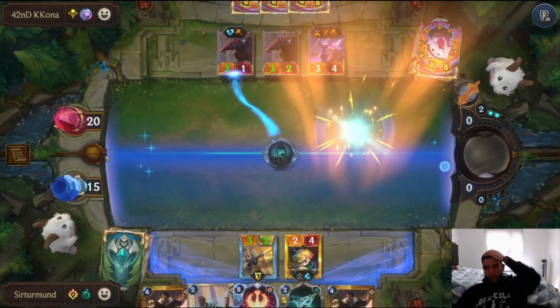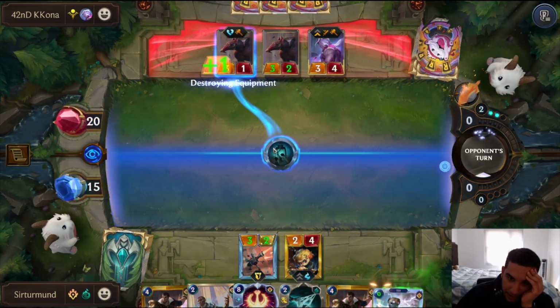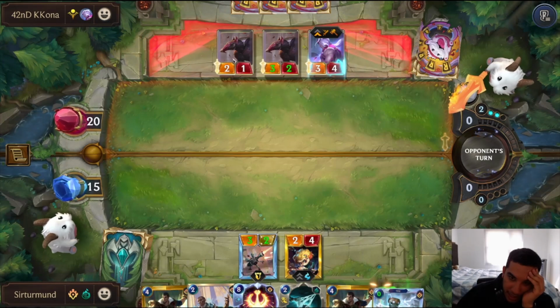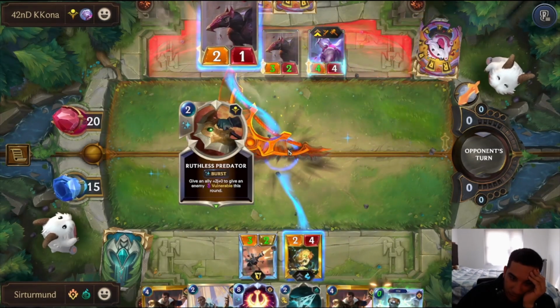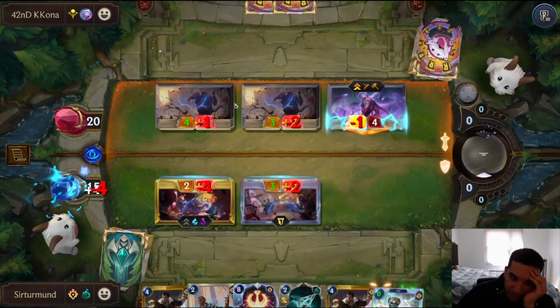I think I'm gonna go for the Solani here. That way the opponent doesn't have this permanently, doesn't have the Dark Controls to put pressure. I mean, I have enough units that I don't think it's a big deal. I'm never beating this Ruthless Predator anyways, so this is okay for us. Yeah, I'm never beating the Ruthless Predator, right?